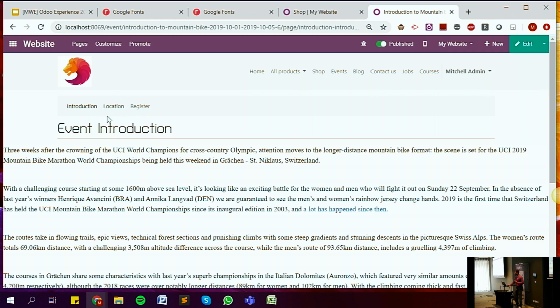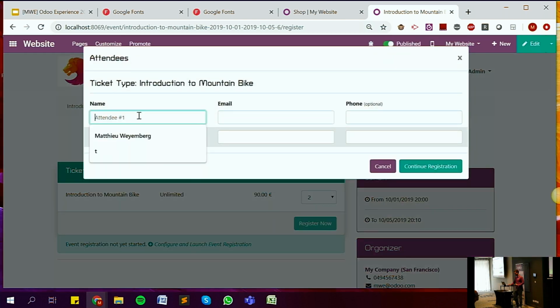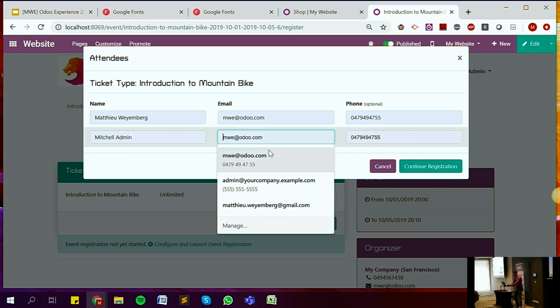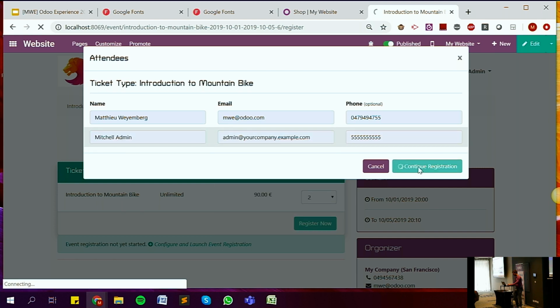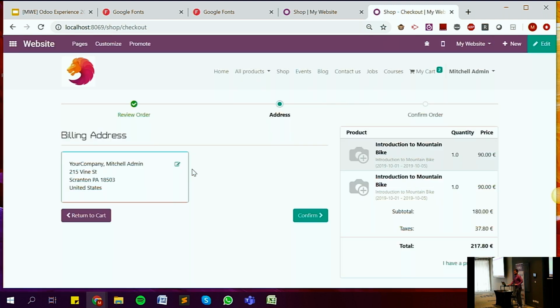Here, the introduction has been clearly written, and you go to register. And here you can buy your tickets directly from the website. I will take 2. Okay, continue registration. And that's the same sale process at the end.